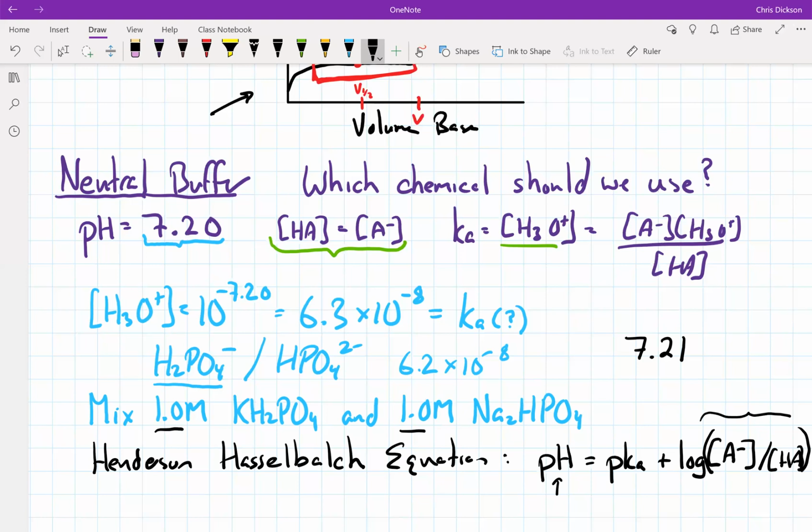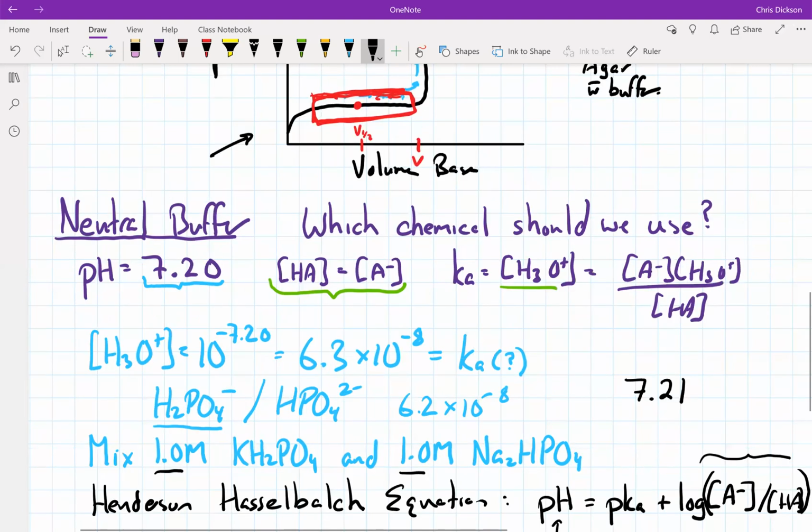Okay, so that's how you make an acidic buffer, and how you make a neutral buffer. You'll notice that for the neutral buffer, the pH needs to be around 7-ish. So I chose a chemical that has a Ka somewhere close to 10 to the negative 8. But really 10 to the negative 7 would have been perfect. If I really wanted 7.0, I might have chosen, what is the chemical there? Hydrogen sulfide ion, that might have been better.